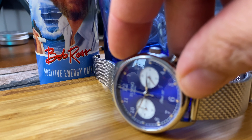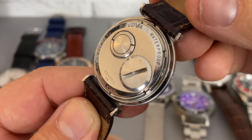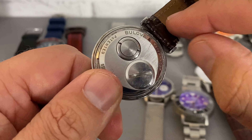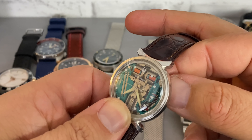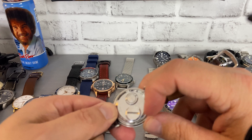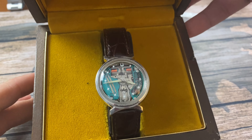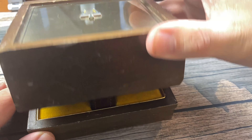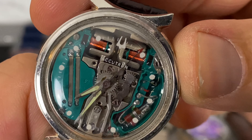Next up is the Accutron — the Boulevard Accutron Spaceview. This is from 1962 and has the rare bow tie lugs. It's waterproof — the last time you'd see 'waterproof' on any watch was around the 1962 era. In order to set the watch, you simply stick your fingernail under here and that moves the handset. And to change the battery, you get a penny or a dime, stick it in there, twist it off, and the battery pops out — very simple. You can see the two mechanisms vibrating so quickly you can't even see them.